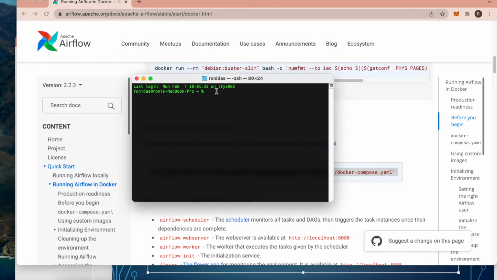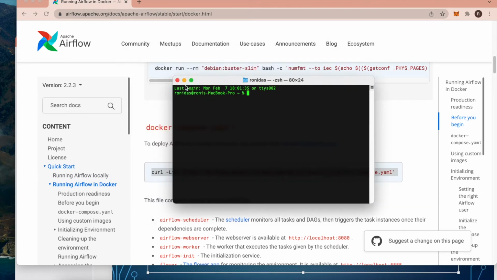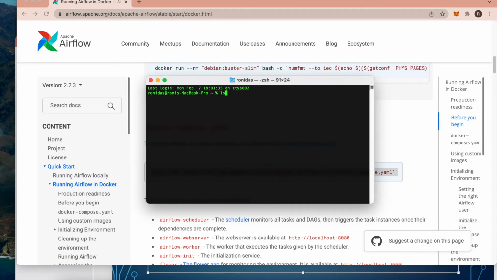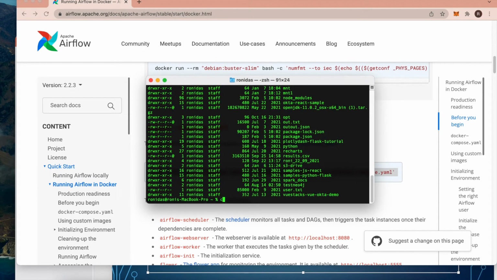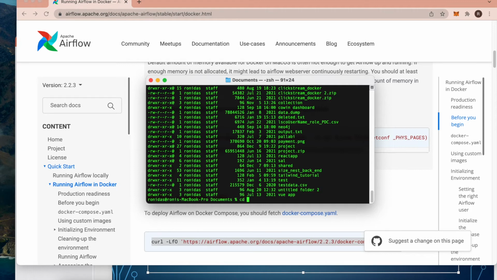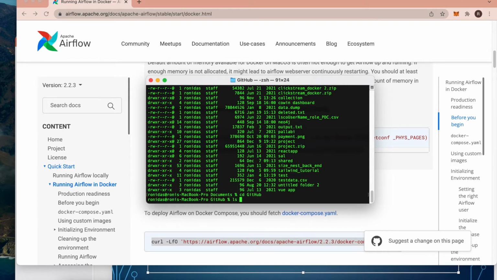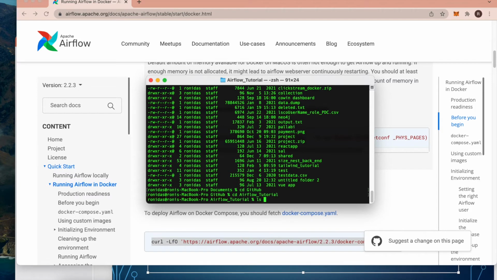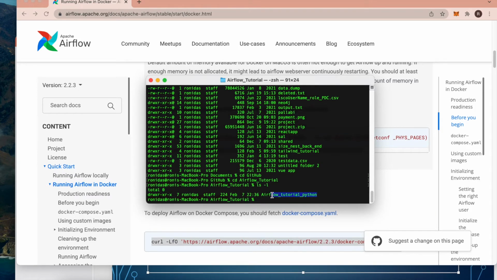So like my terminal. Now I'm going to show you how to do the installation. Okay, so let me just do ls -l in documents. Hopefully I have something called Apache Airflow. I don't know. Okay, it's not here, so probably it will be inside GitHub. Okay, so let me search it. cd here, so Airflow tutorial, ls -l. So I have something, this folder, so let me go ahead with this.